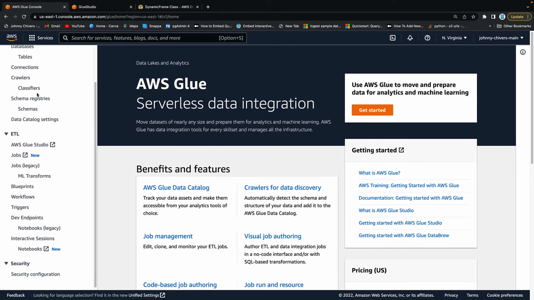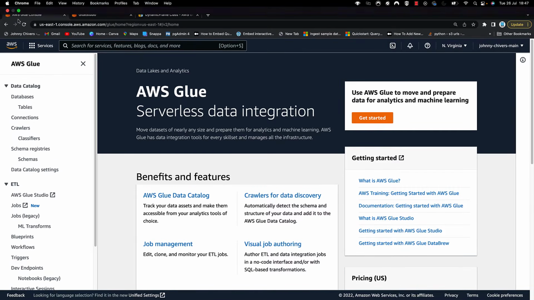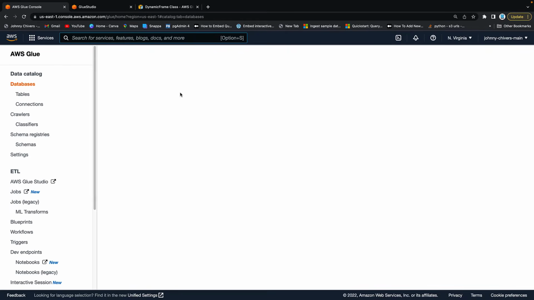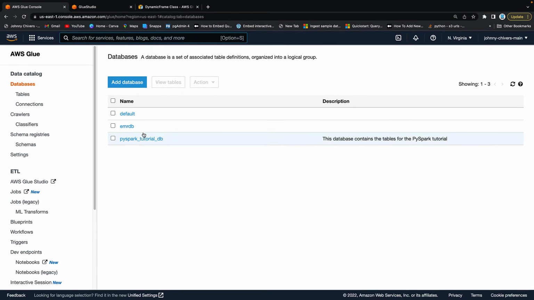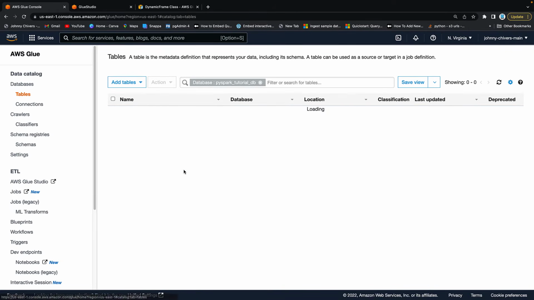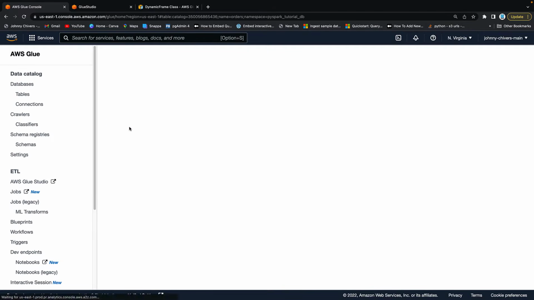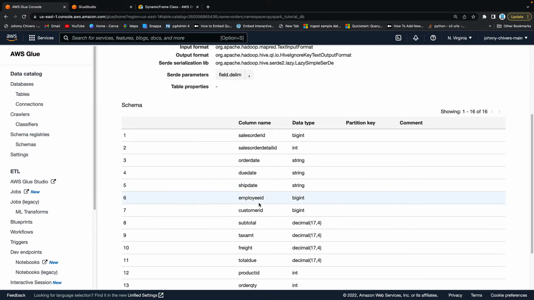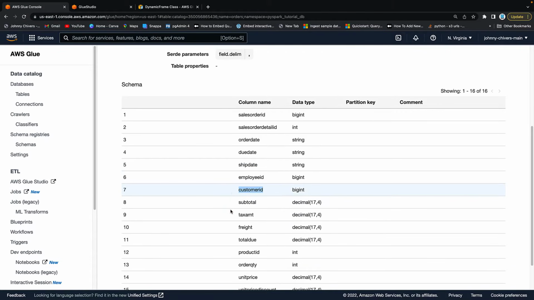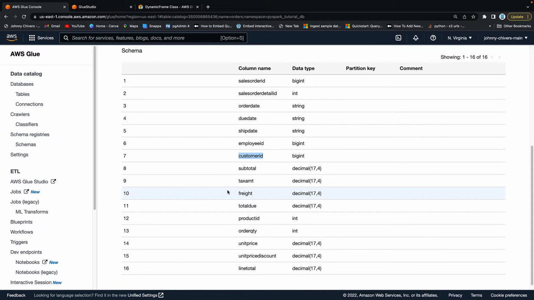If you want to double check that, you can go out onto the AWS Glue console, go to databases again, then go to the PySpark database that was created by the CloudFormation tutorial. Inside tables, we have the orders table. This time you can see the orders table has customer ID in the schema, which we were just looking at on GitHub. We're going to join on the two customer IDs between the customer dynamic frame and the orders dynamic frame, where they're the same, and end up with one big line for all the orders.